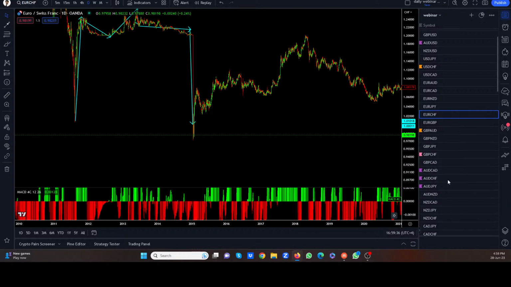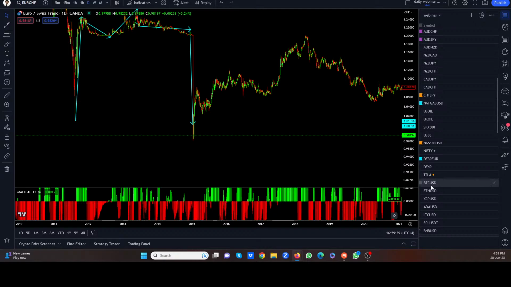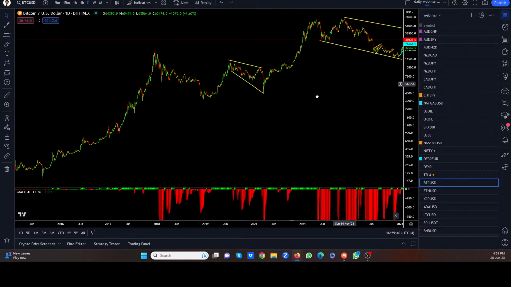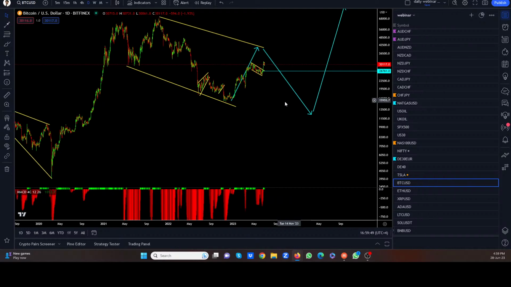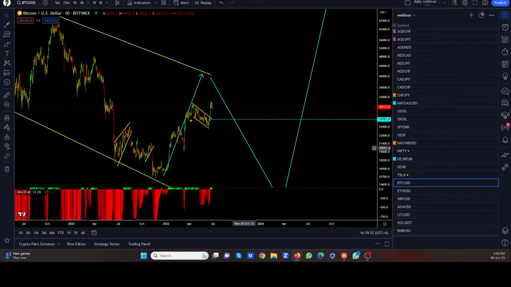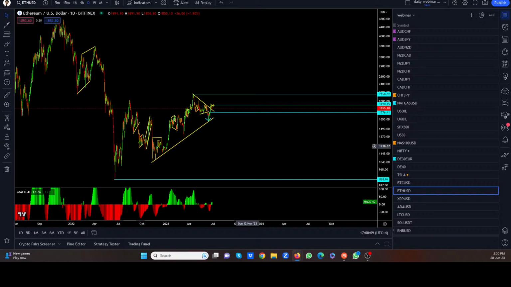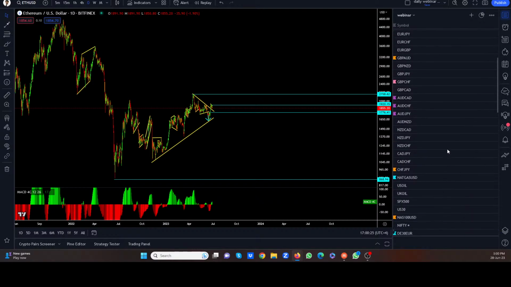Let's go take a look. See this sideways here? We go up, we break out of it. See that little flag there? I told you they're going to break this top here, and then they're going to probably get there. And I showed you Ethereum. I showed you this one, and I showed you this one. And I said you can expect this to go and break that top there. See? Pretty easy. Good job. I'm getting the answer with a delay, but you guys did great. Excellent. So let's go back to which one we were.